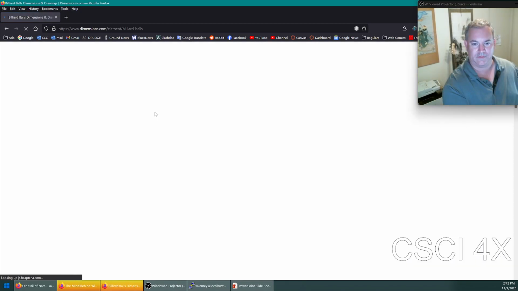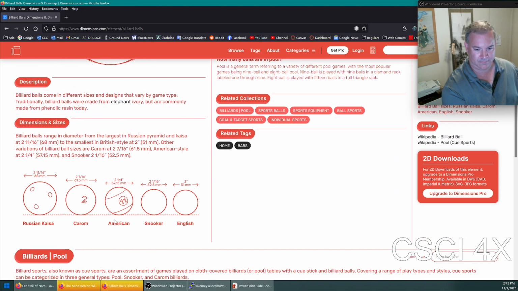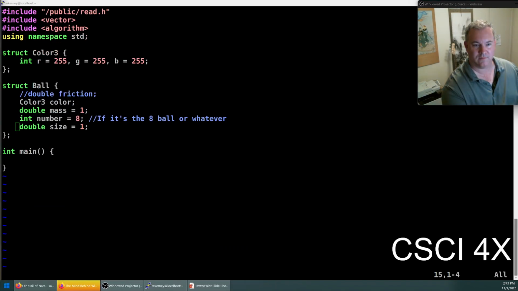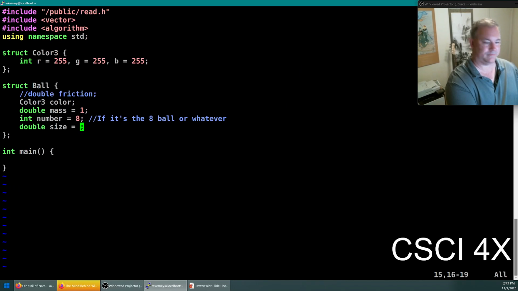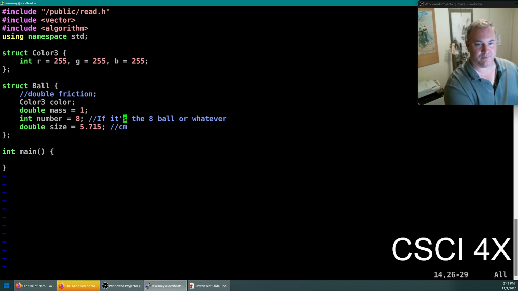It's the size in centimeters. Billiard balls, drawings, and dimensions. Oh, okay. There are different sizes. All right. American. Okay. So this is going to be in centimeters, and so 5.715 centimeters, or 2¼ inches.